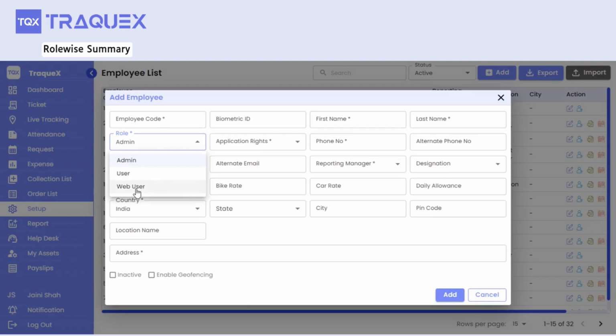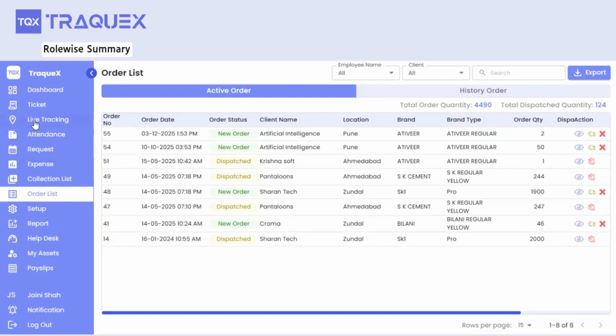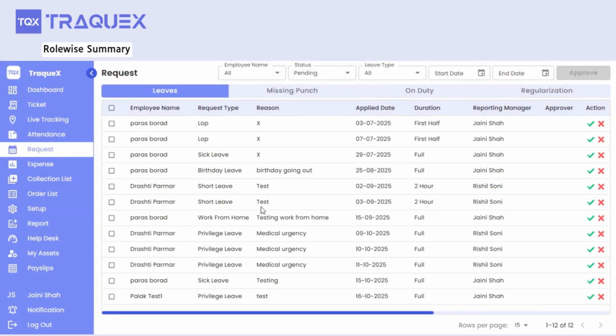Then there is role for web user. If you are providing an employee as a role web user, then they will have limited operational and self actions on the web applications only. So if that web application is provided, then they will be seeing the request of the employees under them as well.